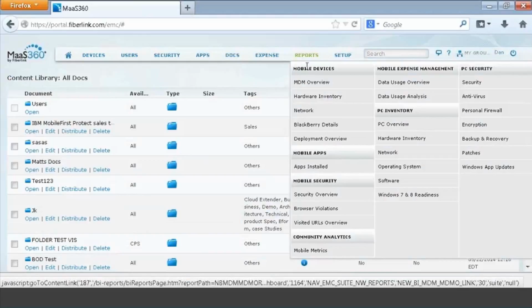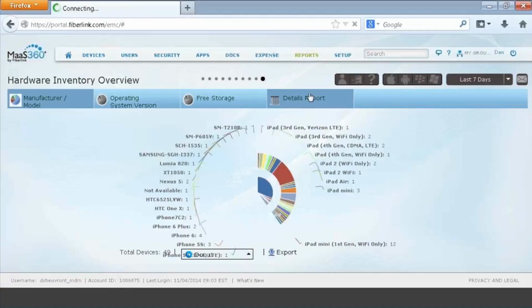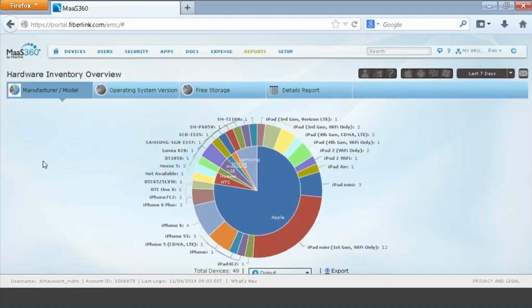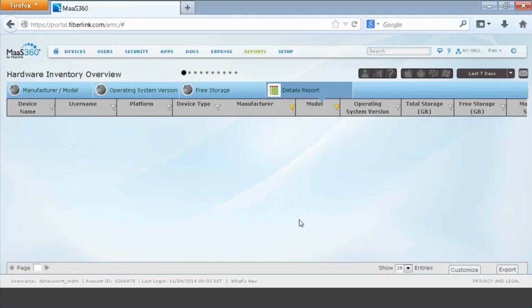And as far as reporting goes, I'll just pull up a basic report. I know there's been a lot of information your way in the last few minutes, so it's a pretty generic report here. We have a lot of test devices in our demo portal, so this really looks like a BYOD environment. On the outer circle, we have all of our devices. Then we have our platforms in the center. So if I want to check out my iPad minis and how they're reporting, I can just click on this wedge, and it's going to give me a basic report, making sure everyone's in check.